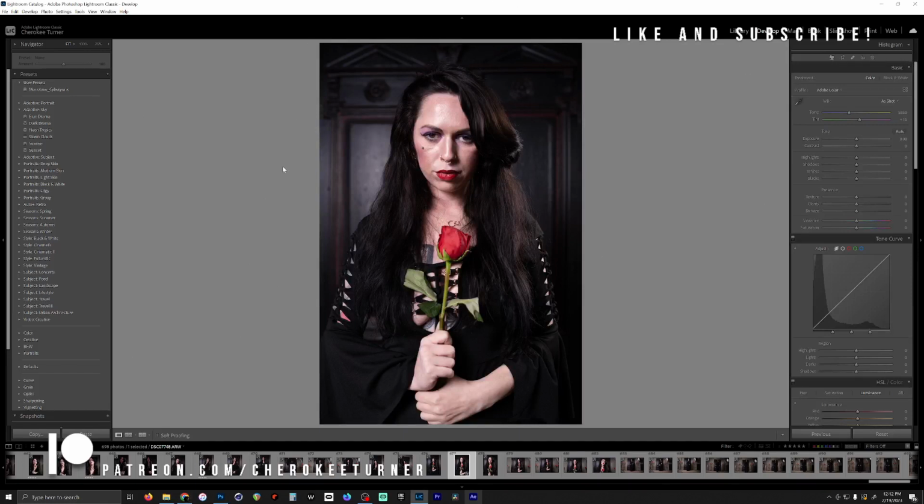We're in Lightroom right now. So what I had her do was model in front of this really cool Victorian door. She brought some real roses. She wanted to do kind of a Morticia Addams style thing, so we just ran with that. I still haven't had time to find backdrops and stuff. On the edges over here, there's just a cement wall. So I'm still looking for backdrops. I'm starting on a close-up, which is something I don't normally do. I usually like to set up the scene first. But we're going to roll with it.